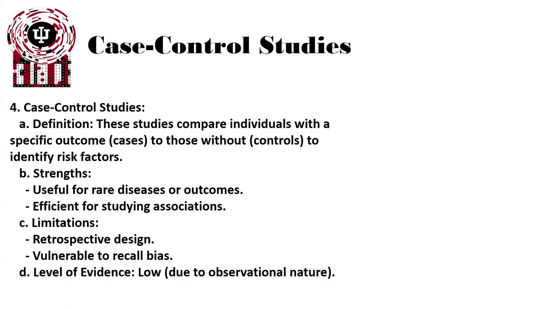After that, case control studies. These are studies comparing individuals with specific outcomes to those without the outcomes. So you find somebody with a disease and another person without the disease, and you just compare those two individuals. Again, usually aligning by age, so you'll have two people who are 44 years old, two people who are 88 years old in the study.